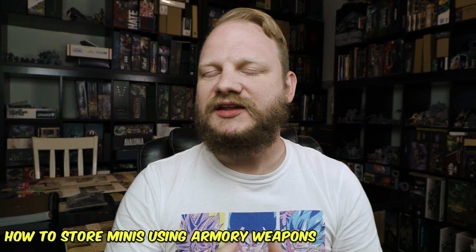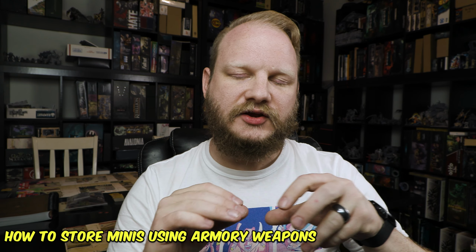Now, going along with that, if you did get the armory box, there is a tray on the very bottom that's just these 4 empty spots. That is for you to put the characters in your free company, the characters that you pick, because when you change their weapons, it changes their pose, and they won't necessarily fit in the same spot that they used to in their default poses in the core box.